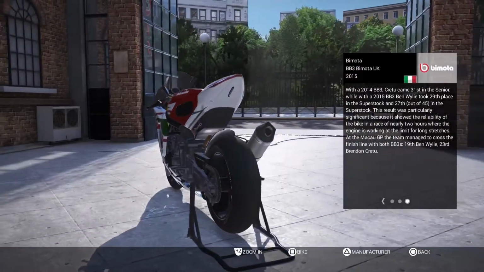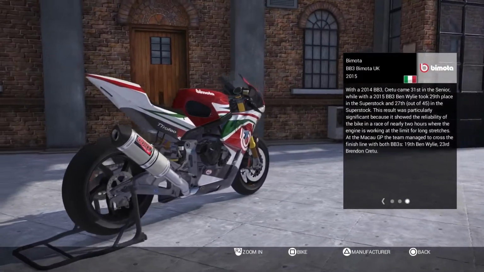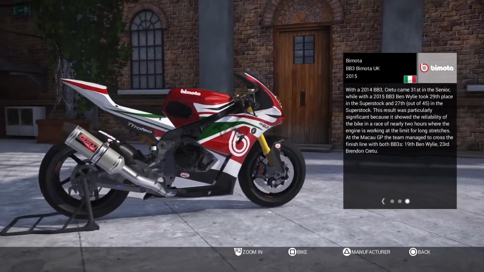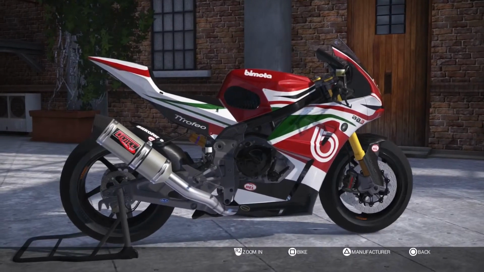But again, it's going to be on the default setup with all the assists turned off. It's going to be interesting. I'm going to choose a really difficult circuit for this one, really put it through its paces. But first up, we're going to check out the stats of this bike, and then we're going to get into it. So here we go.